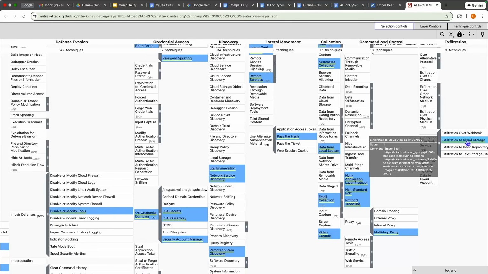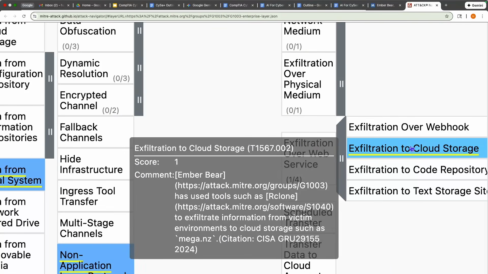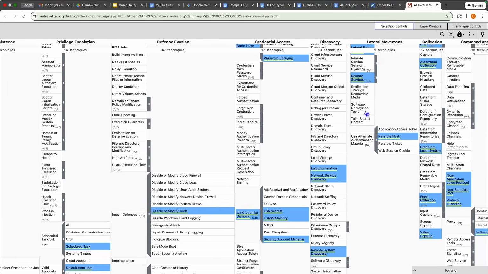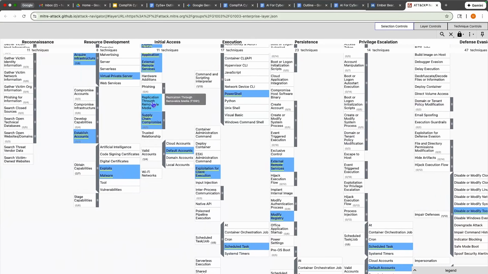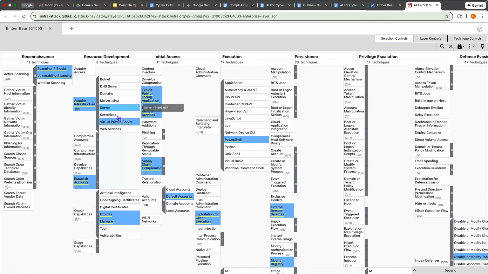So this is actually one of these groups that was able to achieve the action on their objectives and actually get to the very last stage and establish exfiltration to a cloud storage device. So this is gold right here. If you find one thing, it can lead you to getting the rest of the data.